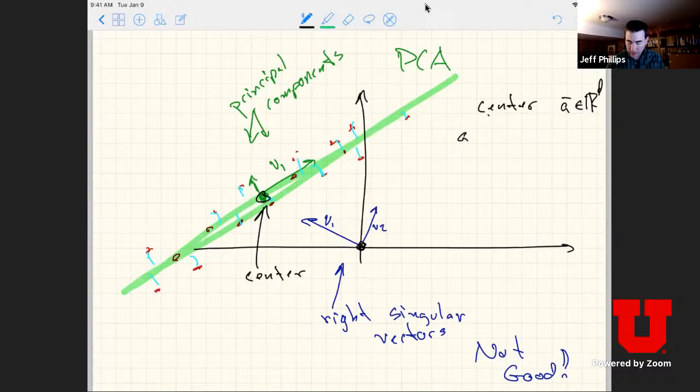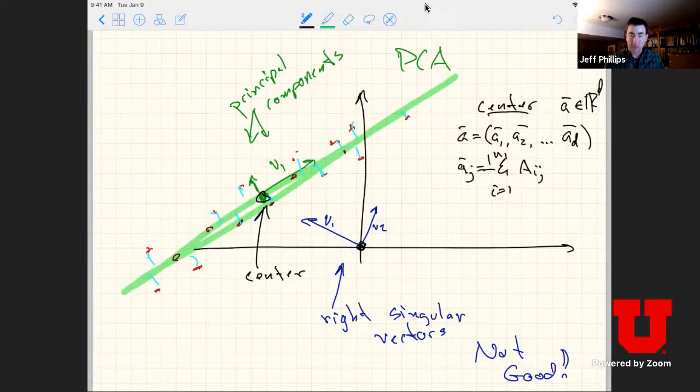A bar is going to be A1 bar, A2 bar, up to A d bar, and A j bar is going to be the sum over i equals 1 to n of a_ij, divided by n. So this is going to be the average of the coordinates. I take the jth coordinate of all the data points and I take its average.